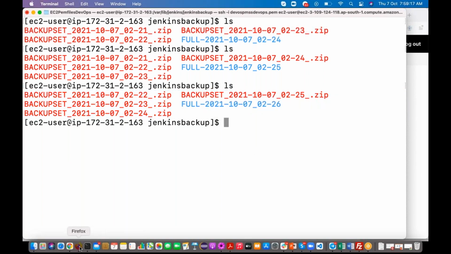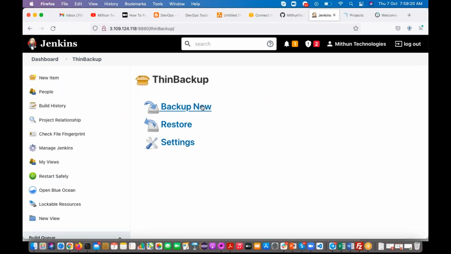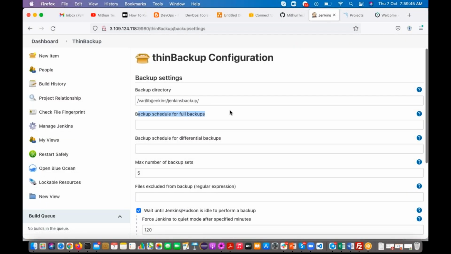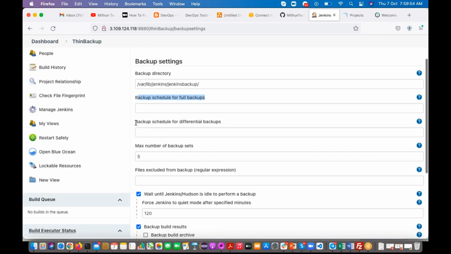So now, right now, manually we are clicking on backup now, backup now. But it is very difficult, right? Operating manually, we need to automate it. We need to schedule this backup so that at a particular time it is going to take the backup. How to do it? Very simple. See here, backup schedule for full backups, backup schedule for differential backups.